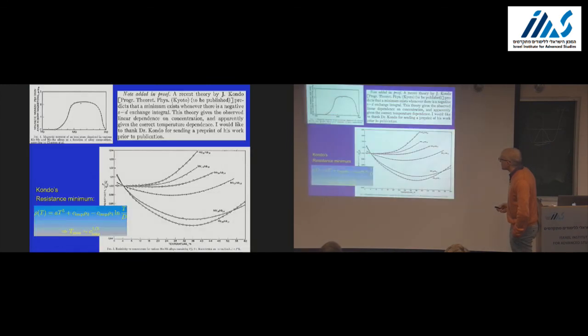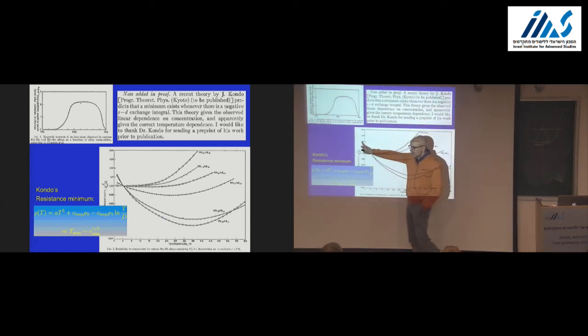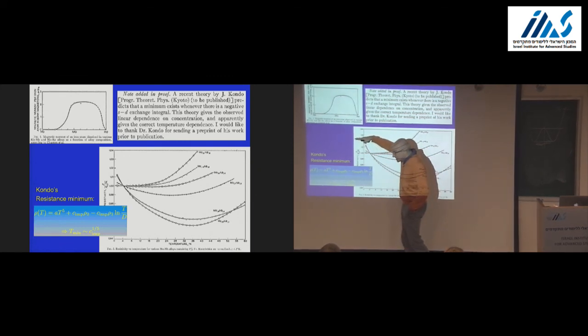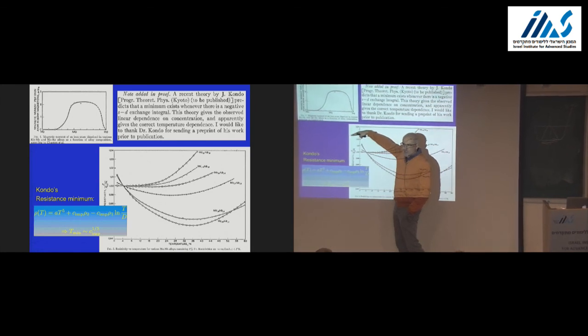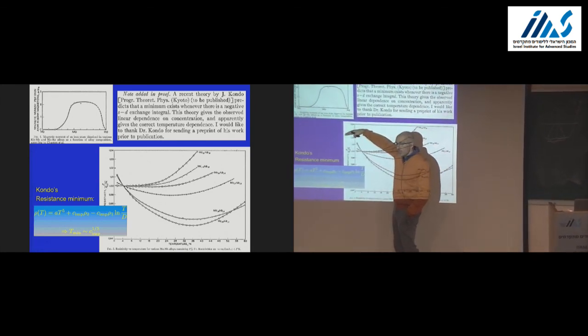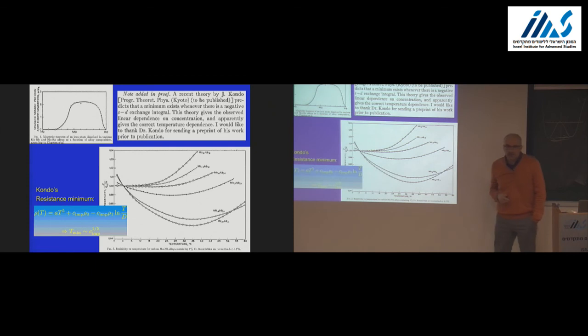Let me show you perhaps one of the most beautiful sets of curves: the resistivity of metals that contain a small number of magnetic impurities, instead of having dρ/dT positive like normal metals, below some temperature have an upturn of resistivity, in which there is an additional contribution to resistivity which makes an increase at low temperature, below the Kondo temperature, corresponding to what I just described.